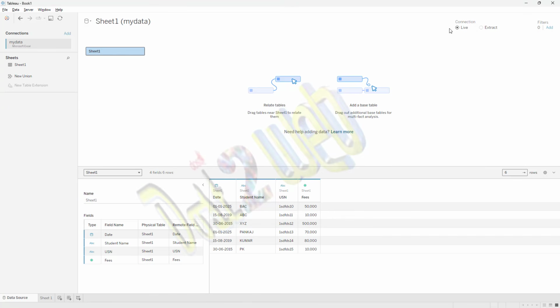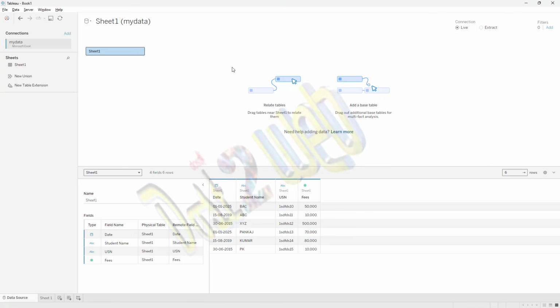We discussed in the previous class to install the professional edition trial version. So download the professional edition and on the top you will have live and extract. There are 2 radio buttons called live and extract, which is the connection type.